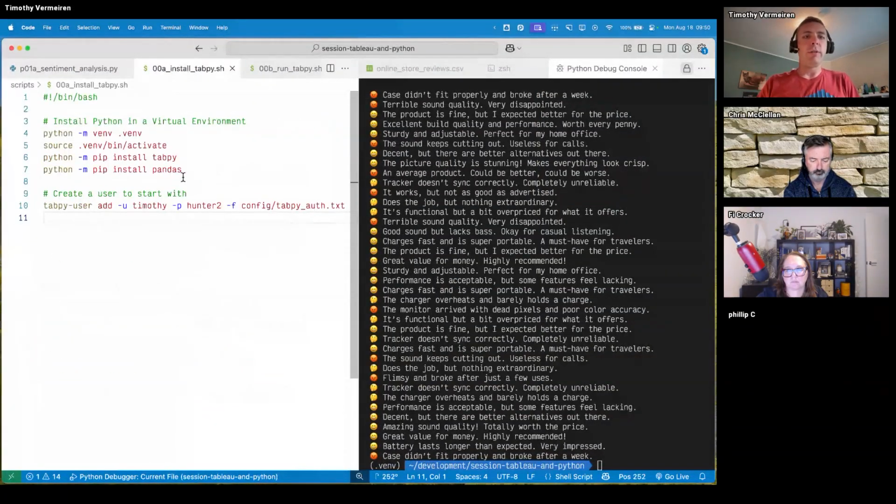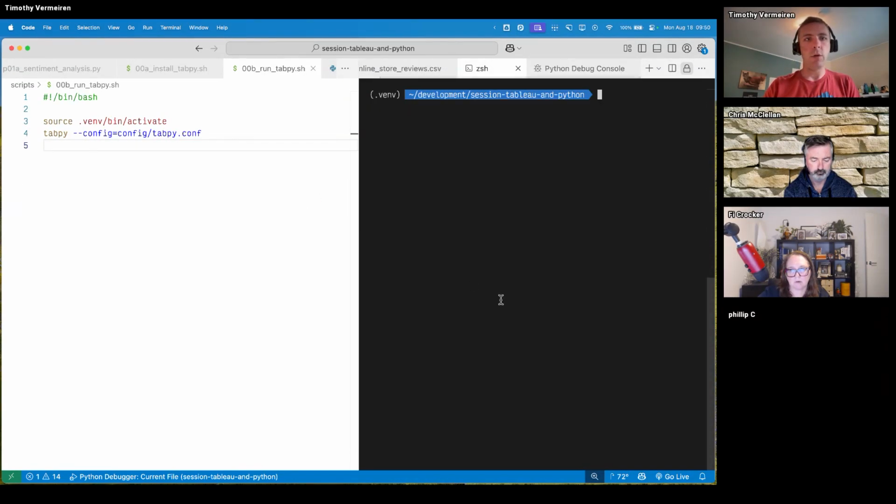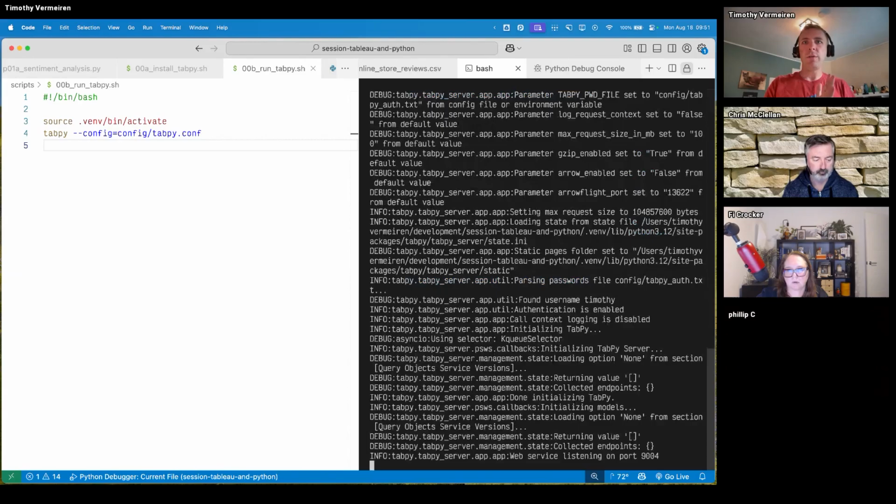Okay, the code here is relatively unimportant, but it's just how I've set up TabPy. So this means that you install these libraries that TabPy is going to work with and that Tableau is going to work with. I've created a user for myself, and I can then run TabPy. I think I'll do that here. So I have these scripts somewhere, and then something to run TabPy. So I mentioned there's a server application. You can run that as a service somewhere in the cloud or on a server. In this case, I'm running this in this little window on my computer so that Tableau can communicate locally.